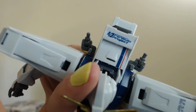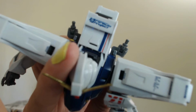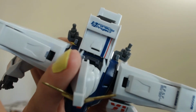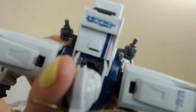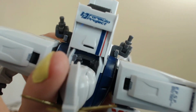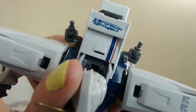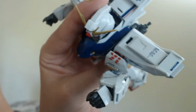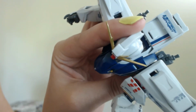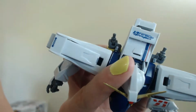So it says Formula Project on it. My one problem here, and I've heard a lot of people complain about this, is their paint job isn't the best. If you can see right there on the R part, the R is kind of chipped off, which kind of sucks. But you can see where they were trying to make it look sort of like a Formula One car here. It's got, you know, like the wing set here. It's actually really cool though.